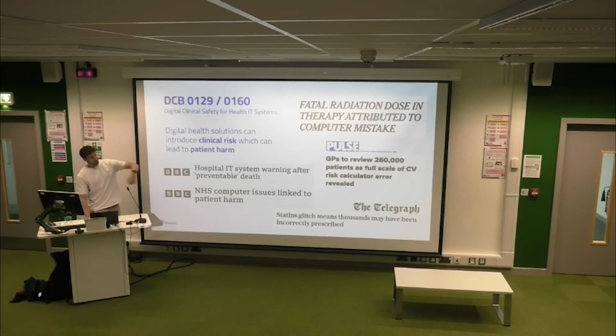The cardiovascular risk calculator is a classic one where at the time it wasn't deemed to be a medical device. The QRisk score, which you may have heard of, is a cardiovascular risk prediction score, and the calculations were all wrong. So people were being prescribed lots of medications that they didn't need, and it was found that the calculator was wrong. Subsequently, those kinds of calculators are now expected to be certified as a medical device as a result of an incident like that.